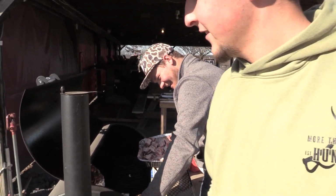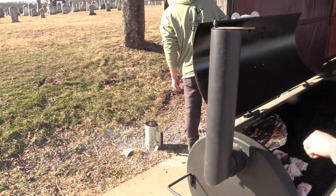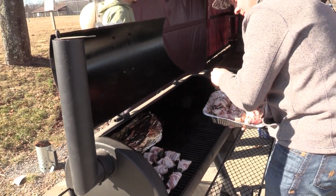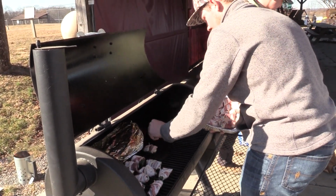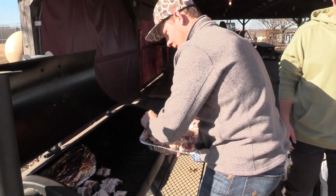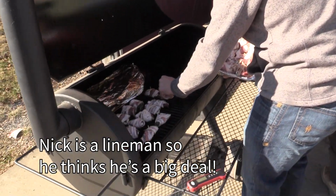How's that charcoal doing? Oh yeah, burn. Hopefully that keeps up. Nick's doing all the work. Nick showed up a half hour ago. He was doing real man's work. Just kidding.